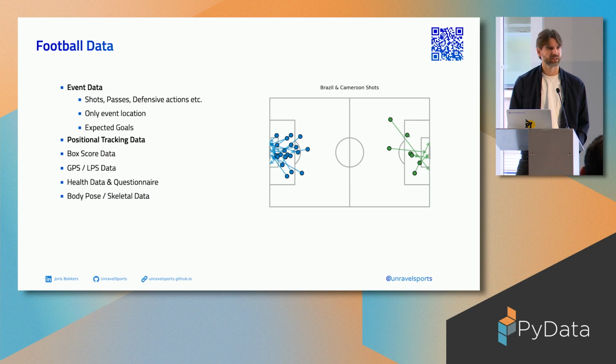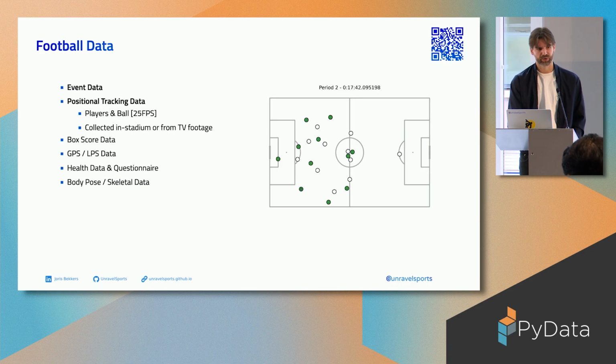So let's get into football data a little bit. There's a lot of different data that's used in the football industry. I will only touch on the event data and the positional tracking data. So event data is sort of a log of shots, passes, defensive actions, where we record the coordinates. We record the player that took the shot or the pass or whatever. We have a timestamp, might know the receiver, and this type of data is generally used to build expected goals models. So that's probably the most advanced thing you'll see on your football score app.